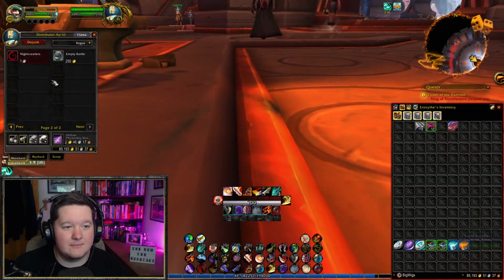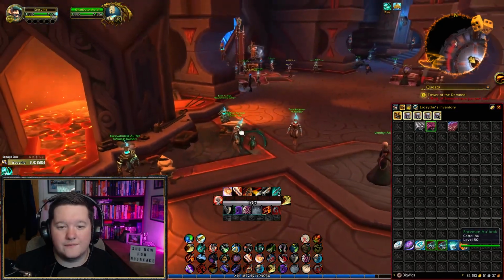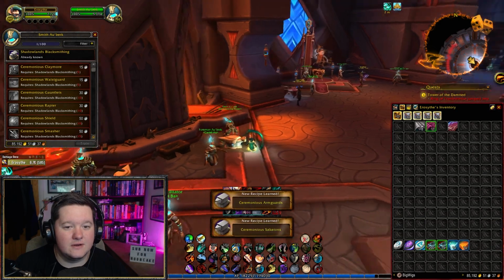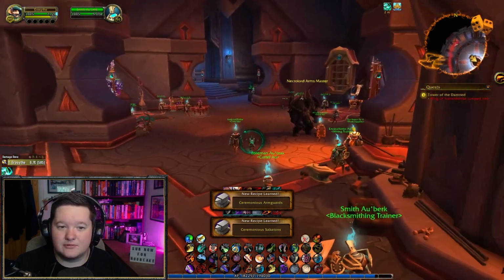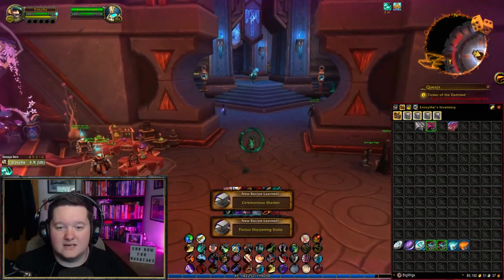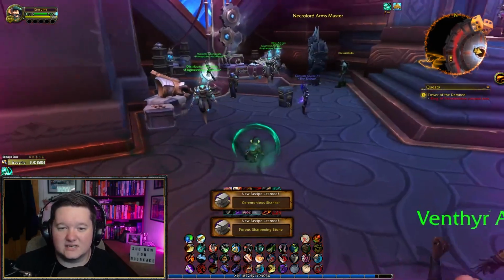Anything else we need to pick up here? Nope, not that I'm aware of. Blacksmithing trainer. There we are. Hello, hello, hello. Right, so that's brilliant. So we now got blacksmithing learned. We've got mining learned. That's everything we needed to learn straight away.